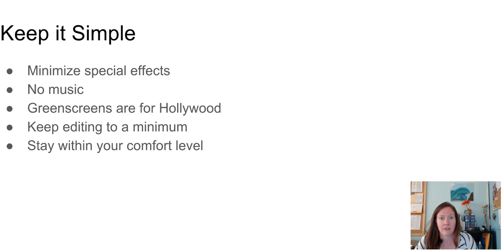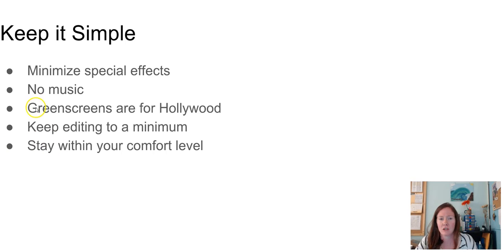One piece of advice that I can't emphasize enough is that you should keep the videos simple. Now, if you are really techie and you're into video recording and all of that, go for it. You get on YouTube, you see the craziest videos. You got green screens and people with all kinds of special effects. If that's your kind of thing, perfect. I know me personally, I don't have time for that, and I am not that type of person. I like to keep mine pretty straightforward and simple.